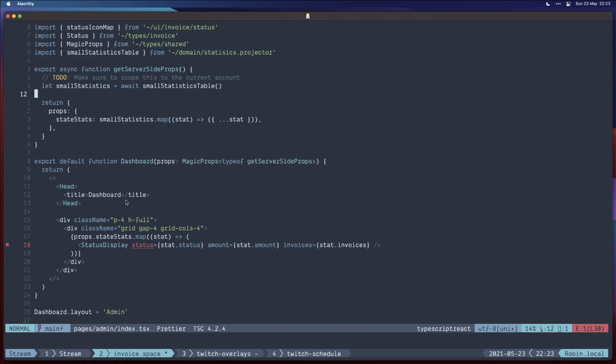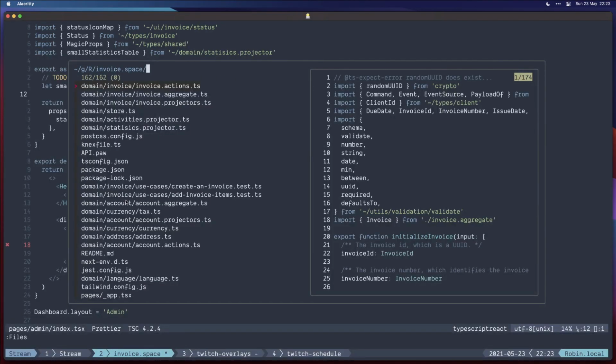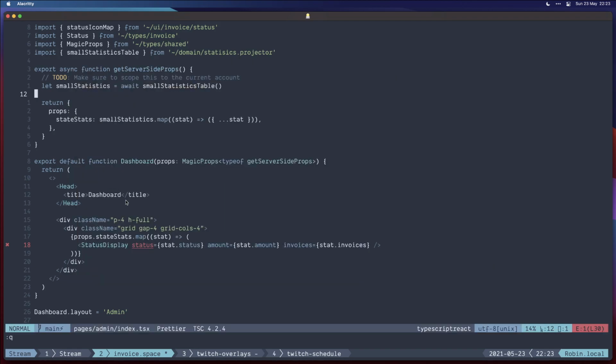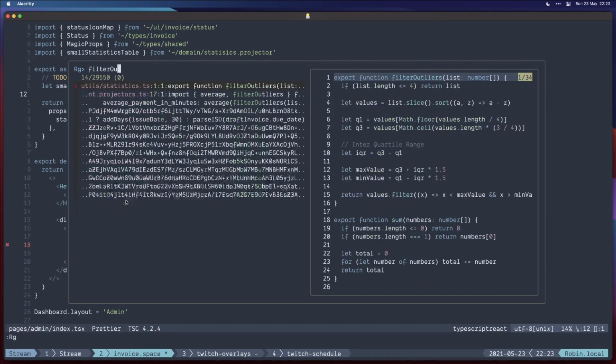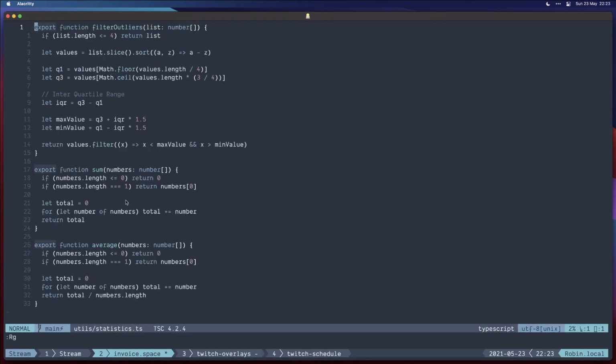So let me quickly show you how this is working. There's a filter function that, given a list, will calculate the interquartile range.